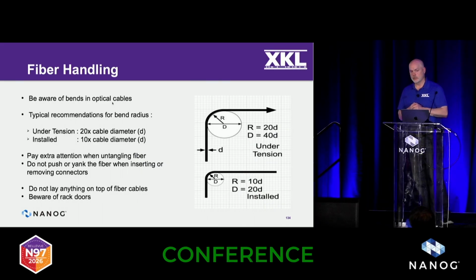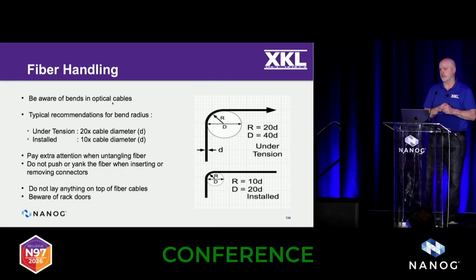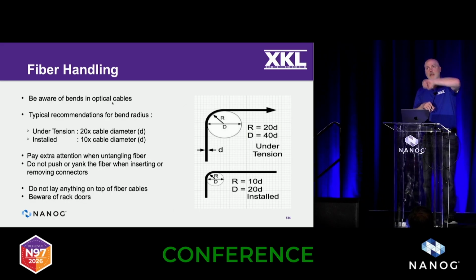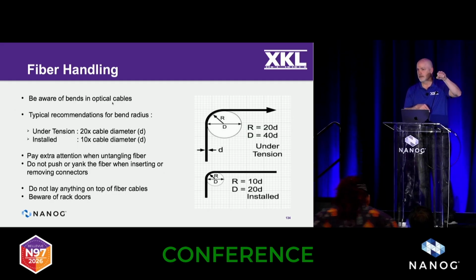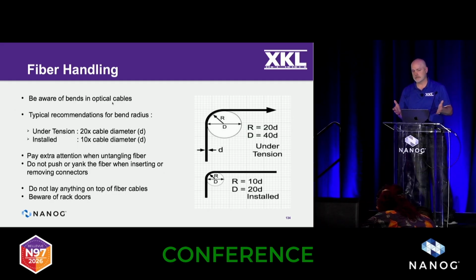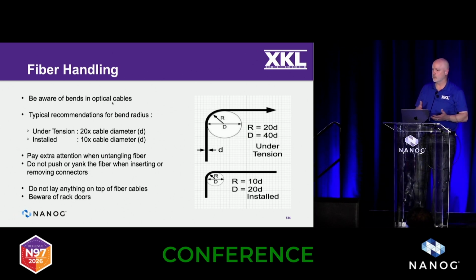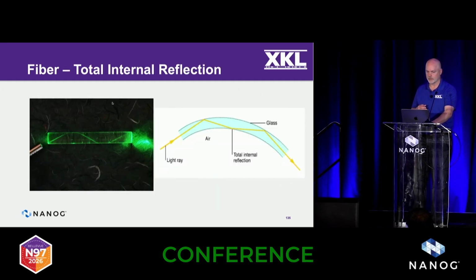So you need to follow these principles when you're routing fiber, right? So you're going to go up the rack and over onto the tray, right? And you go up the rack and over the tray, and woof, you got a nice tight bend right there. This stuff matters. You're going to get reflections off of that. You're going to get light bleeding into the outer coating, going outside of the core and cladding. So you have to observe these bend radiuses or use bend insensitive fiber.